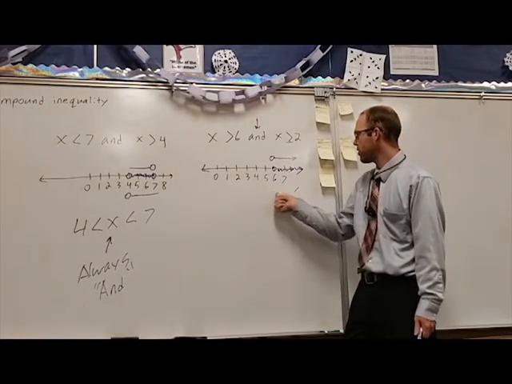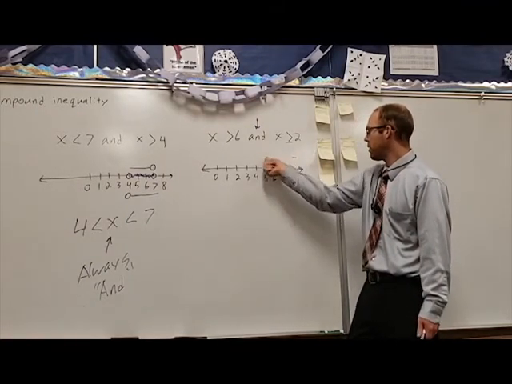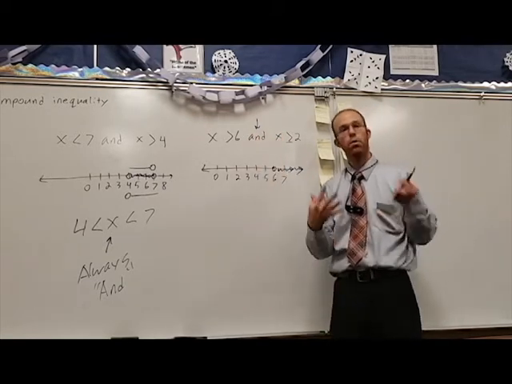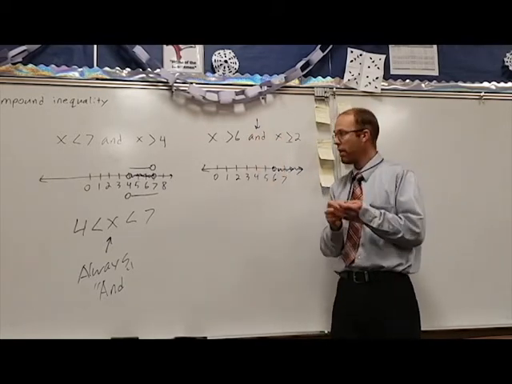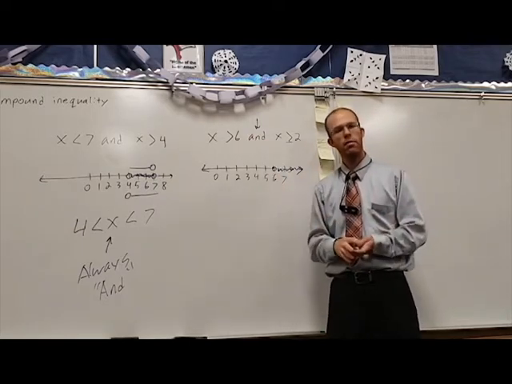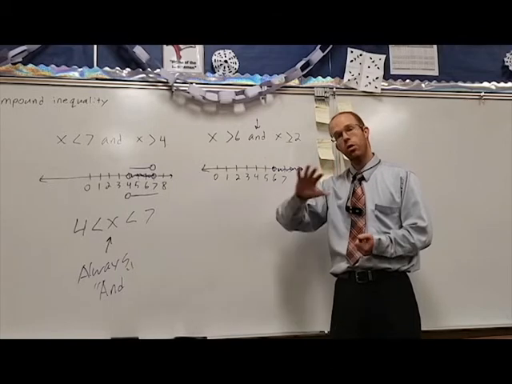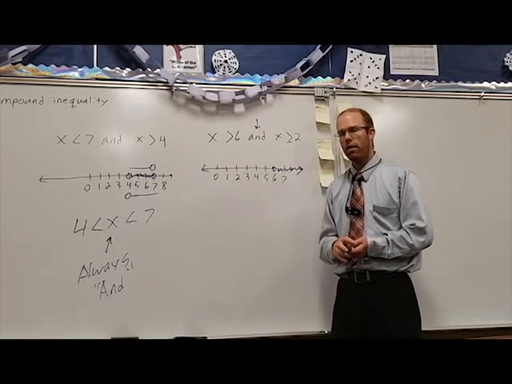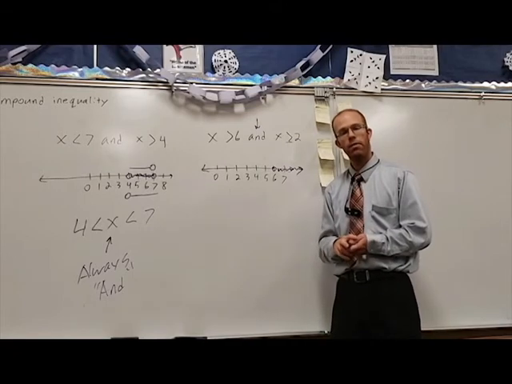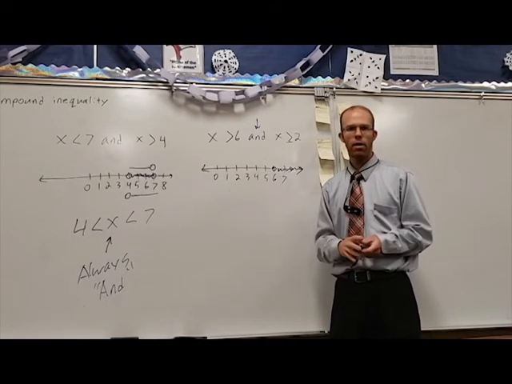So you'll notice that this situation looks a little bit different than the last one. We just have to take a look at the two graphs, put both of them on there, and then analyze the word and or or, and make sure you keep everything that is a solution and you don't keep the parts that are not. There are infinitely many examples of this, variations on it, so you have to be able to just stop and analyze those words.